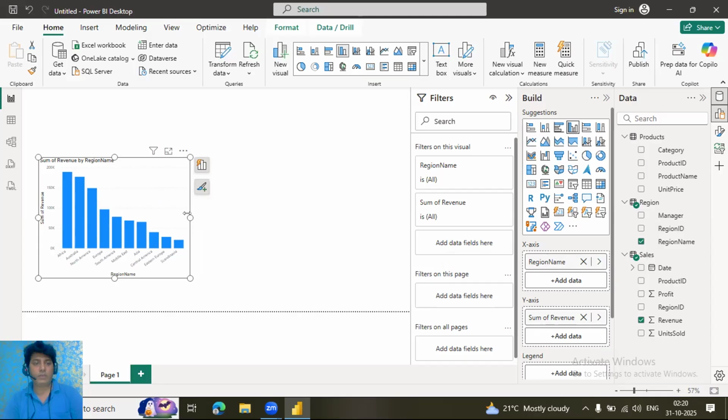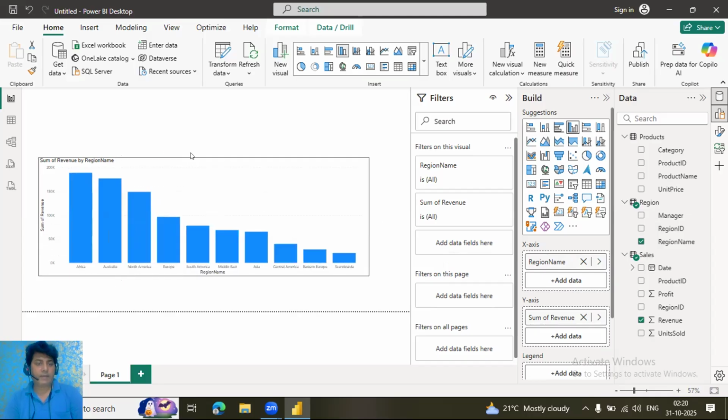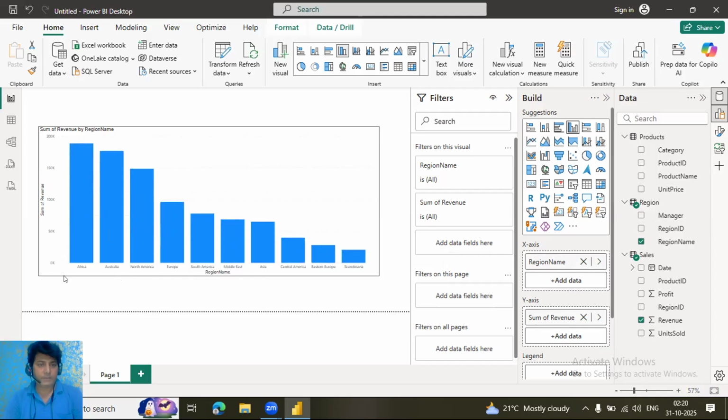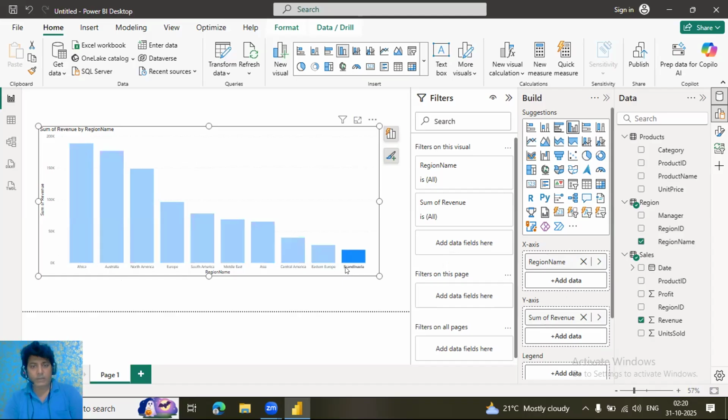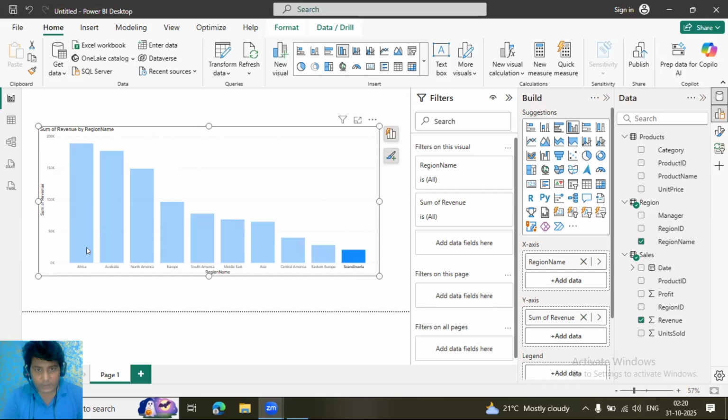If I expand this a little bigger, you can see the leading region is Africa, and the lowest revenue is with this state. So you can see the details.